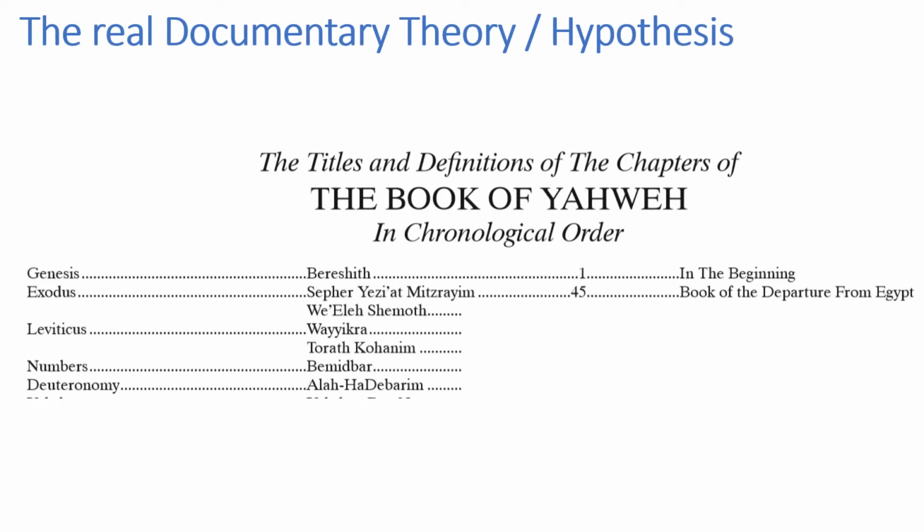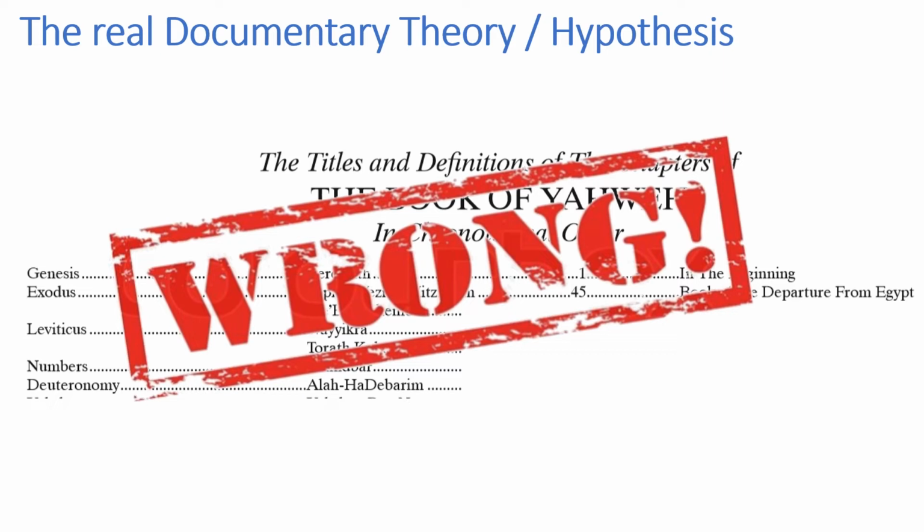Essentially, what this means is that the authors of the BOY, looking at their chapters of what they consider to be their so-called translation, going from Genesis, Exodus, Leviticus, Numbers, and Deuteronomy, Bereshit, Shemot, Vayikra, Bemidbar and Devarim, presented this chronological order of the Torah. According to the documentary theory, or the hypothesis which they are trying to partially use, their particular order here is wrong. And again, the reason is that the documentary theory claims that there was no complete text that had one name in it versus another, that there were only fragments of the text that got put together in one text.